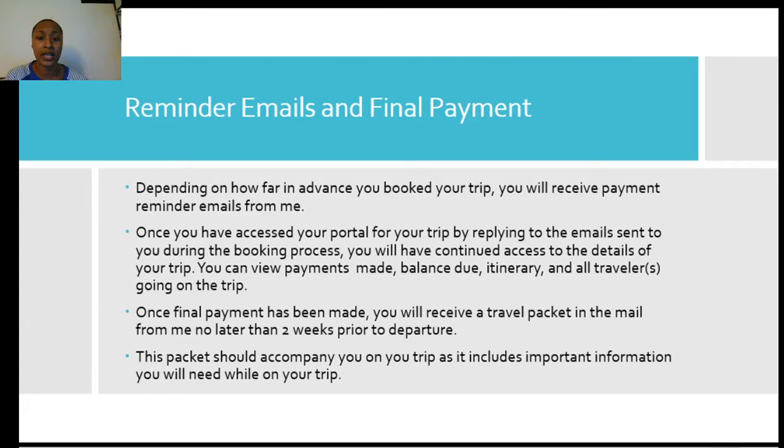Once you have accessed your portal, and you do this when I request for you to give me your traveler information, your portal basically is your access to the details of your trip. You can view your payments that you made, your balance due, your itinerary again if you want to look at it again, and all of the travelers that are going on the trip. That is your own portal to your booking with me.